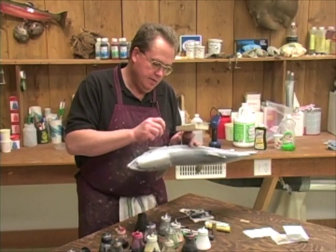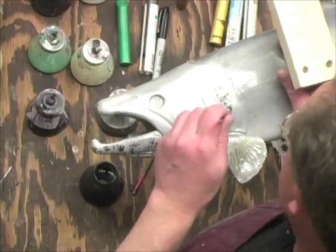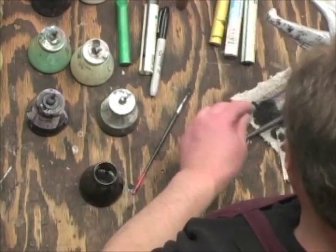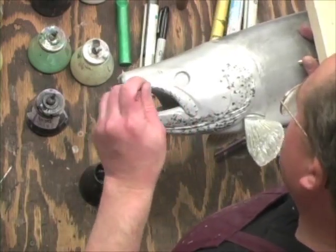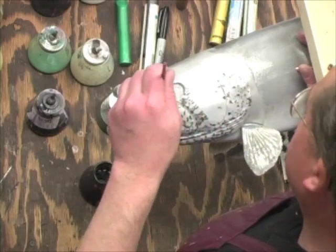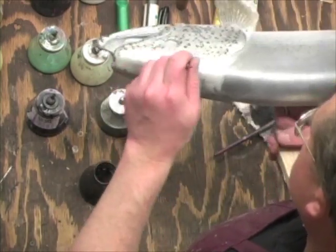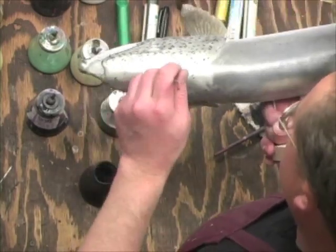When I do this marking technique, I use this fine one for my small mouth and for my large mouth. And the small mouth behind me, all the vertical banding and stuff, that's all done with this particular way here. I don't do any of it with an airbrush. And it just gives it a more natural, random look. I'm going to randomly put some on top of the head here too. It's going to show through the paint up here and give it a nice effect.